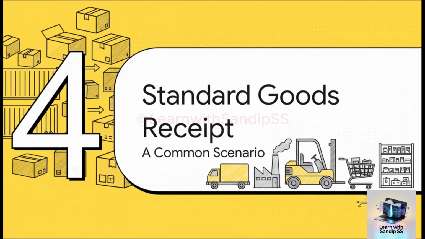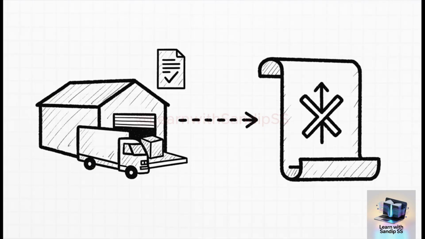Okay, theory is great, but let's see this thing in action. Let's walk through the most common scenario there is, a standard goods receipt. This happens thousands, maybe hundreds of thousands of times a day at any big company. So picture this. A truck pulls up to your warehouse to deliver something you ordered. The warehouse clerk takes out their scanner, zaps the barcode, and confirms the receipt. In that single moment, SAP kicks off a specific recipe, a value string, designed for this exact event. For a standard receipt against a purchase order, that recipe is called WE01.